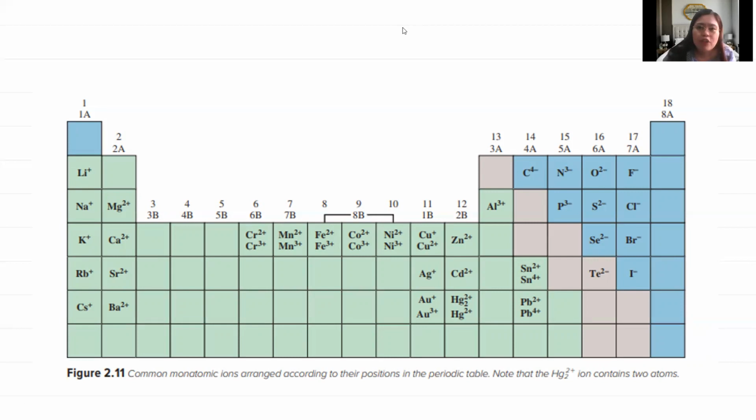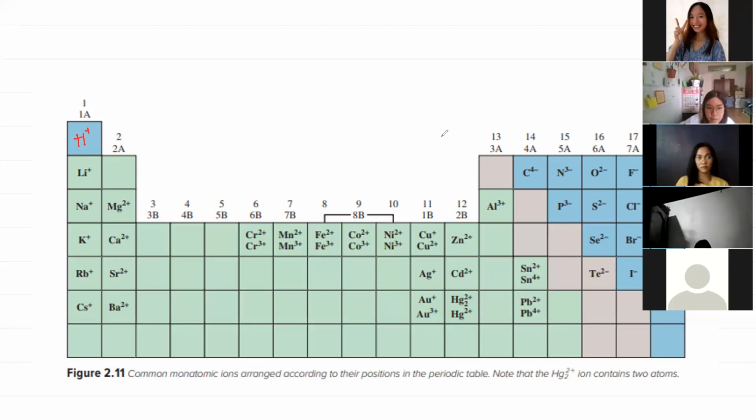Again, sa mga common nato na elements. We have this here. Though we can actually include hydrogen. Let's just include hydrogen. This is also positive one. And what else? Yeah, these are our common na mga elements, na mga ions. Class, take note. These are their oxidation states, or let's just call them charges na lang para mas dali. So take note.